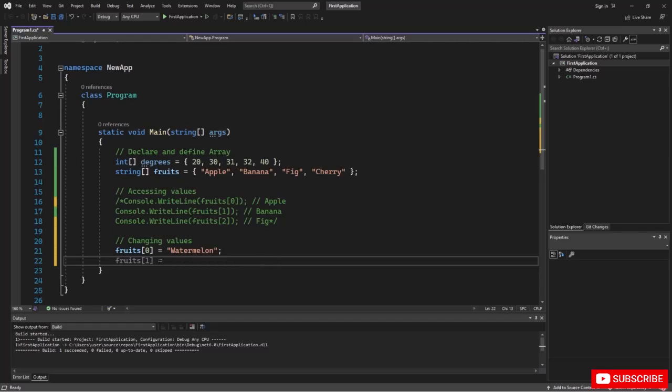Now let's change the second value also by using the index number 1. The new second value, as you can see in this case, is lemon instead of banana. Now we need to use the writeLine method to show the changes in the output.